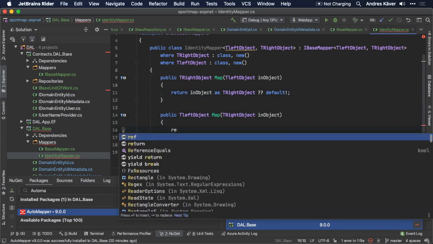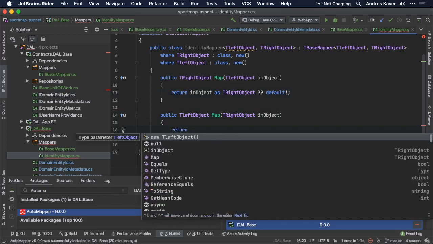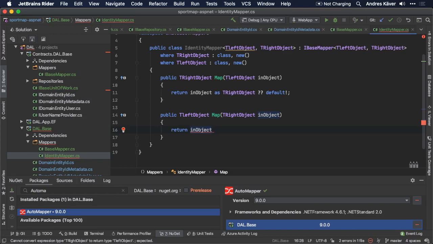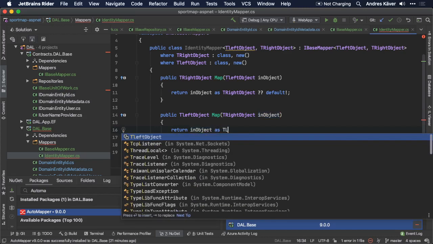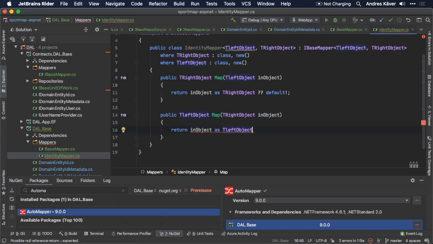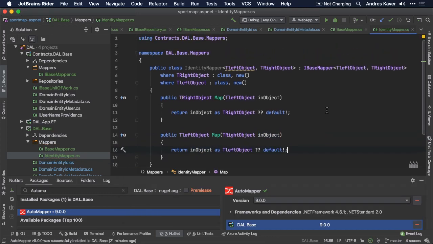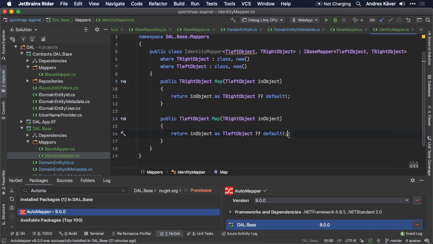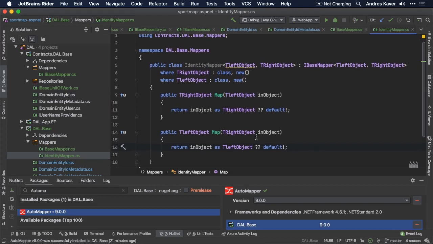And that one returns inObject as TLeftObject or default. Until we do here, this can be a null. Yeah, I can do.